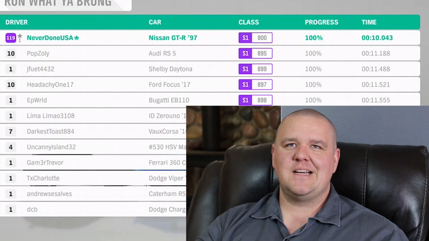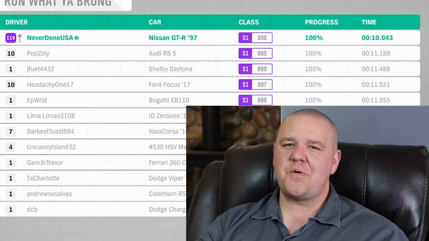We do 10.043 seconds for Leon's Nissan GTR. That is a 10-second car.